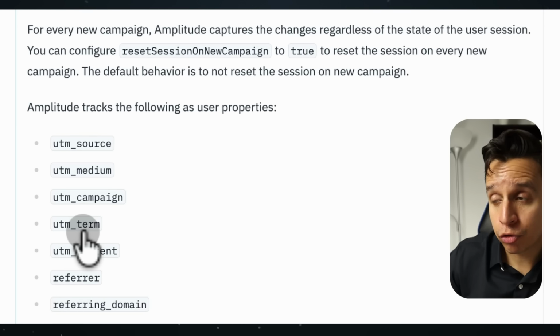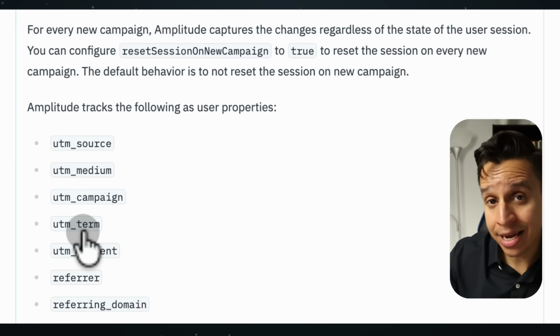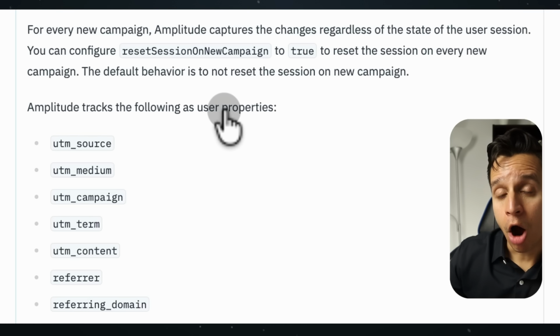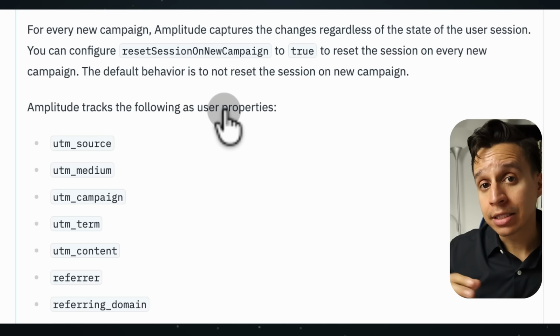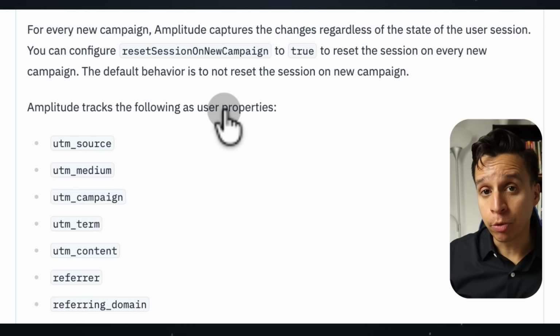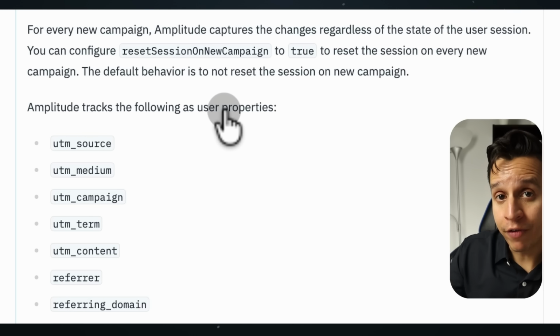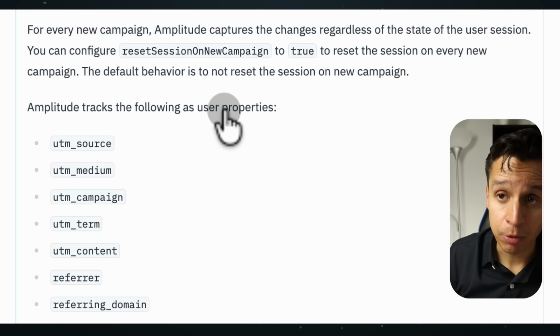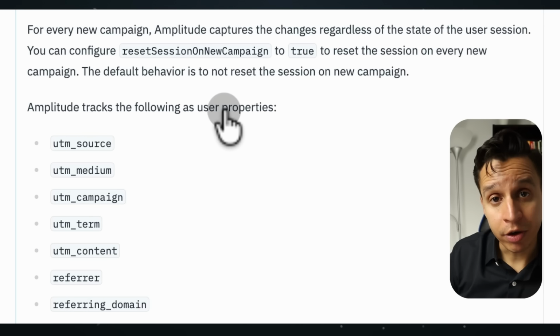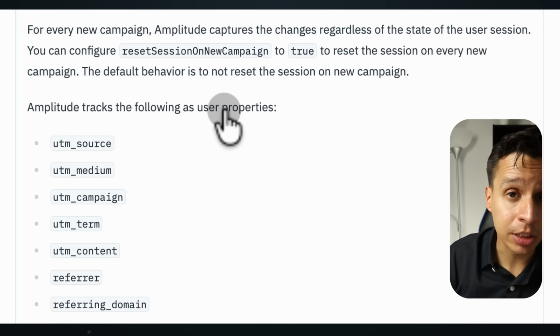Now remember, Amplitude tracks these as user properties, and the user properties are always the values at that point in time, which means that if a user has multiple touch points, let's say they have 4 different UTM sources before they convert, you will have those 4 values at different events during the user's timeline, which can be quite handy. It does give you the foundation to then do some kind of multi-touch attribution.